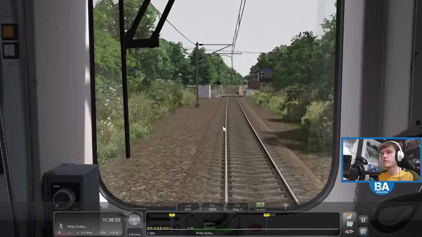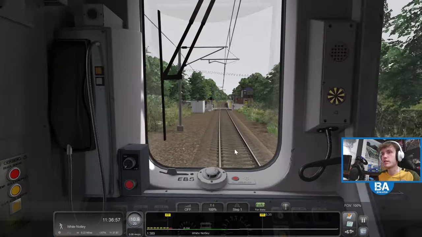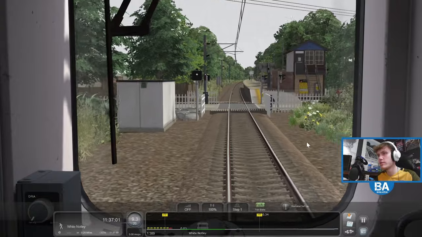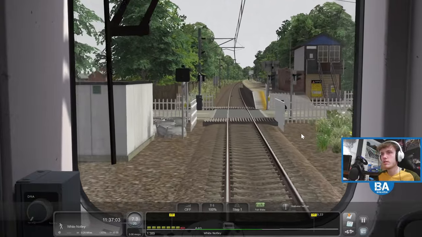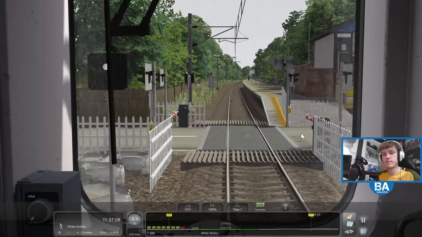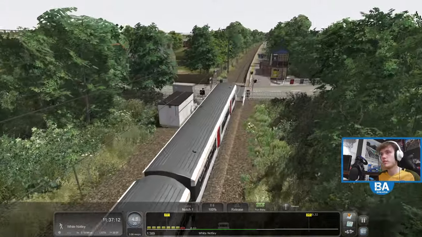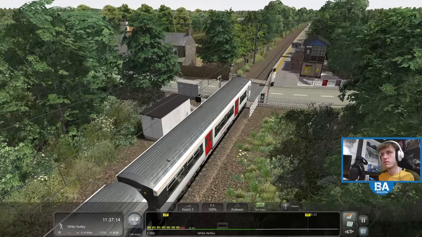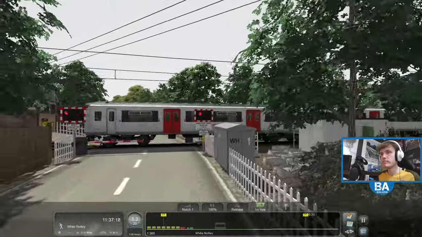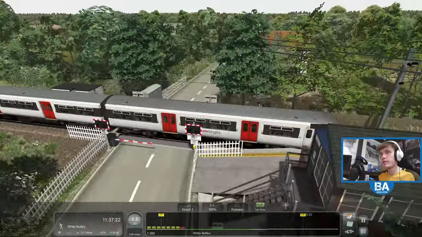It says 20 on there, but then 5 on the board. That's just what I put down, just in case. No, it's not open. No, has it got... I don't think it does have gates. No, it does have gates. Maybe it used to be an open level crossing. Well, into White Notley, probably picking up nobody.